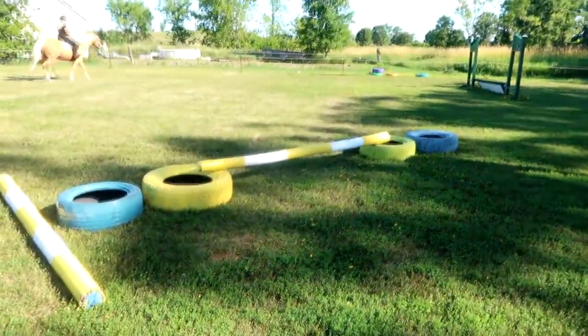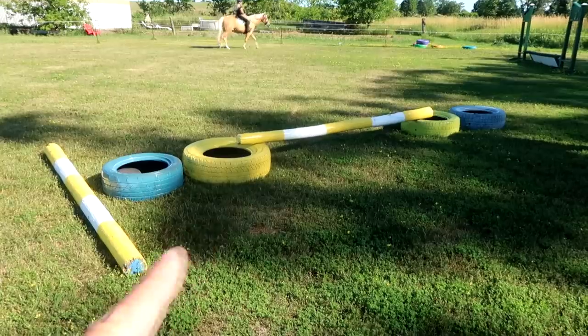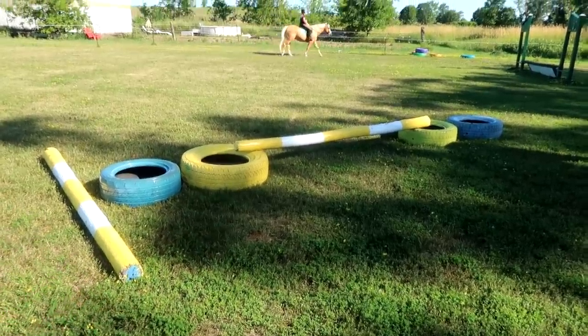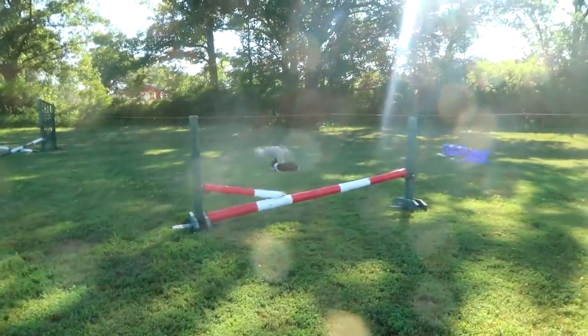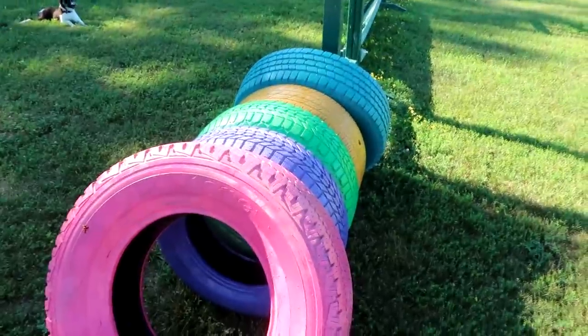This is the setup for today. This cool jump is for Sophie, and then we're gonna double it for Gabby, which is really super cool. And then we have this one over here. One side is for Sophie and one side is for Gabby, and then Fiona's fixing something over there. But yeah, we changed it all around. I love changing jumps around. I hate changing jumps around. It's a lot of work, but I love it, like, after. I like seeing all the different things that you can do.